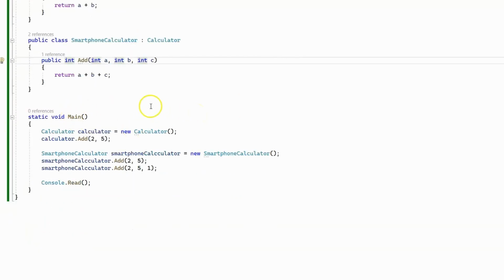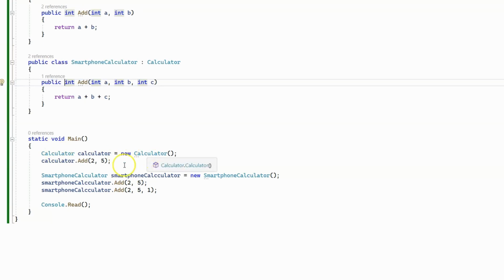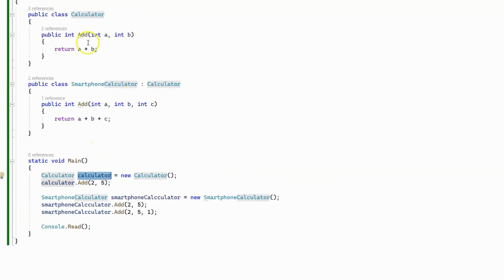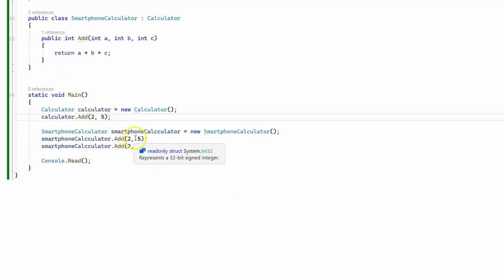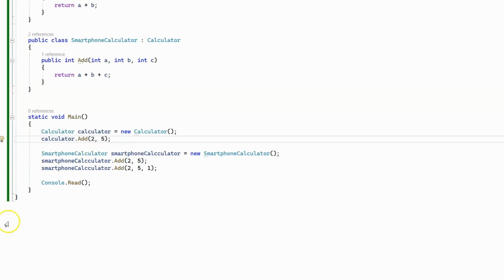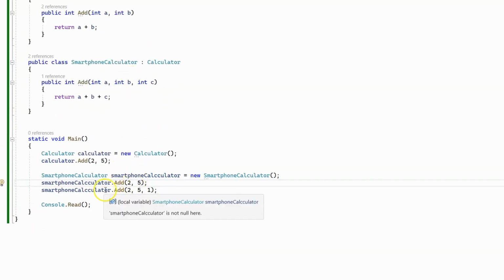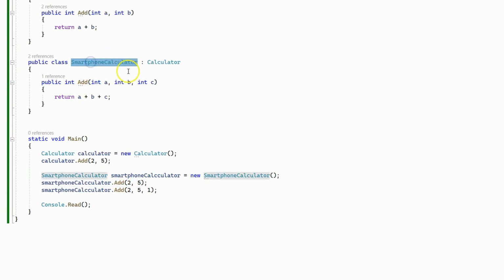And inside my main method, if I create two objects, the calculator and the smartphone calculator, in the calculator class, I can use only this method here, the add with the two parameters, 2 and 5. And in the smartphone calculator, I can use the parent class method, the add with the two parameters, and the smartphone calculator class method add with the three parameters.